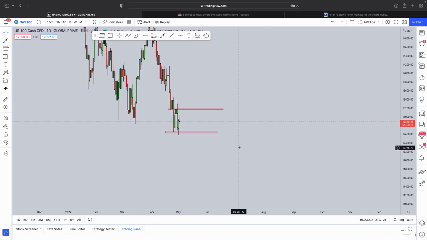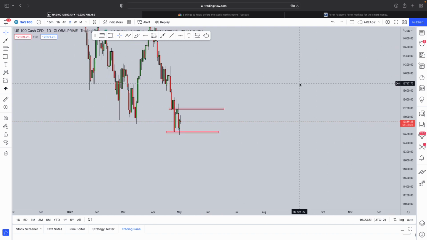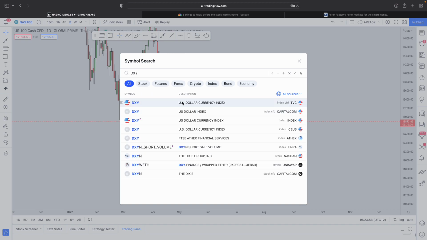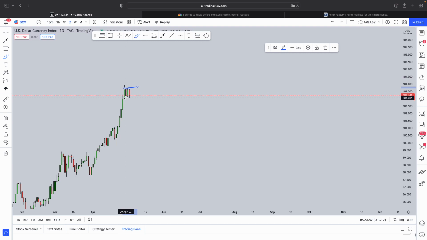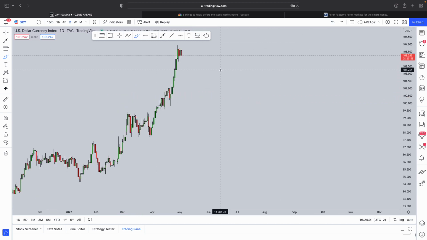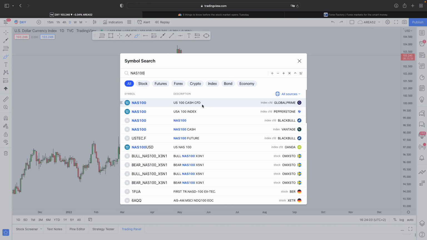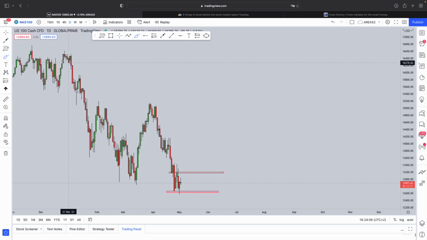Now, it's very normal for a market to be moving sideways, and I'll give you an example. If you look at the DXY, we have the same situation over here. The DXY is moving sideways as well. The reason for this is there's high impact news expected. It's supposed to drive the volatility of the market quite aggressively.